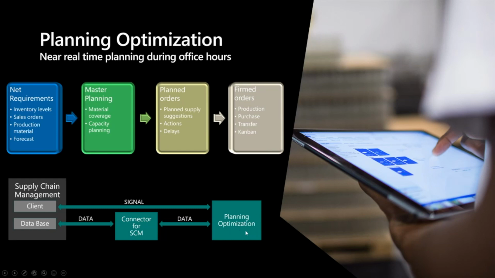Now the planning optimization finishes all the calculations and sends the result back, and once it's all loaded up in the database in terms of planned orders and delays and what have you, you will get the signal back to the client that the plan has completed. So from a user point of view, when triggering the plan, you would see no difference except that it's a lot faster and a bit simpler to run. I'll get back to that later. So that was the super high-level view.